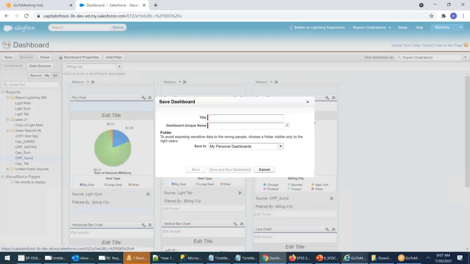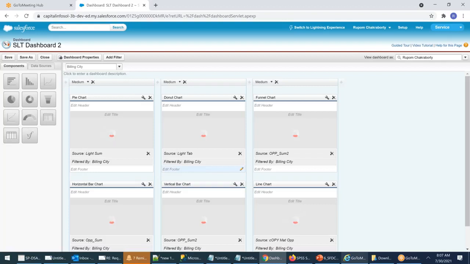Save as SLT dashboard 2. Where do you want to show? There's a Lightning folder. I want to save there. Save. Done.